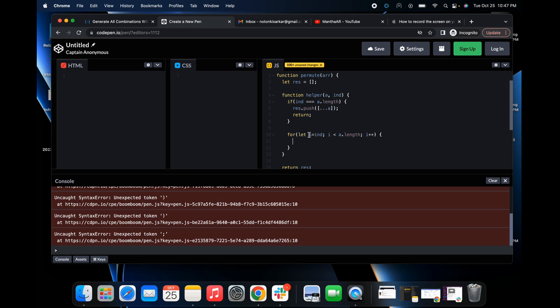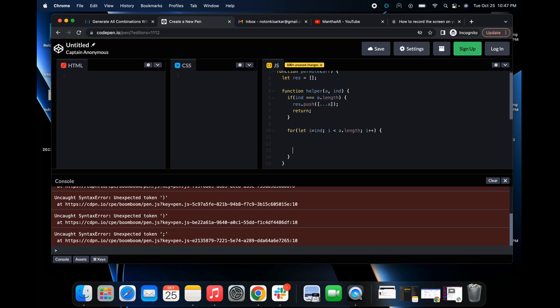So that's why we're saying i equals index. And please, it's very easy to write i equals 0, but no, i should equal idx. Okay, please keep that in mind. And here in the middle, let's call the helper function. So a and idx plus 1, right?